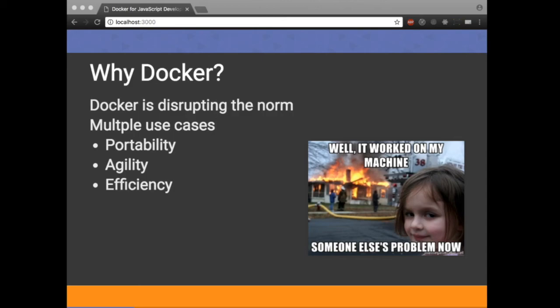So the saying, "works on my machine," right? Docker really helps us fix that problem, because if it works on your machine in the environment inside of the Docker container, then it should ideally and much more consistently work on anyone else's machine or server that has that same environment set up.